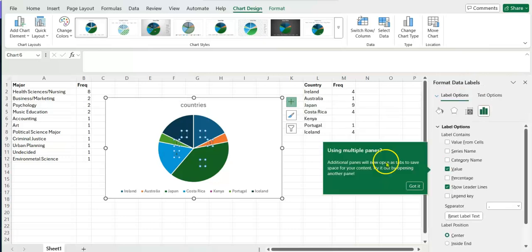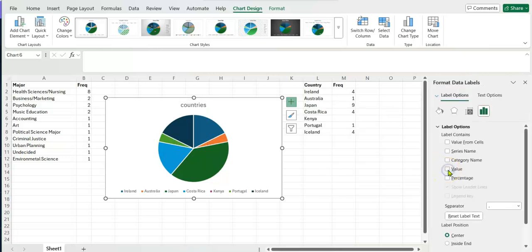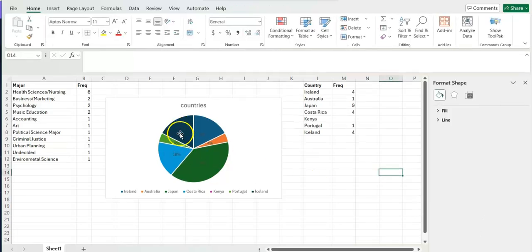I just selected more options. If I want to look at this instead of the values, the numbers, if I want a percentage, Excel will calculate that for you and show you the percentage of each. We would have to go in and change some colors so that we can see this more easily. But my advice, play, especially when it comes to graphs. There's many different things that you can do to make it look pretty, basically.